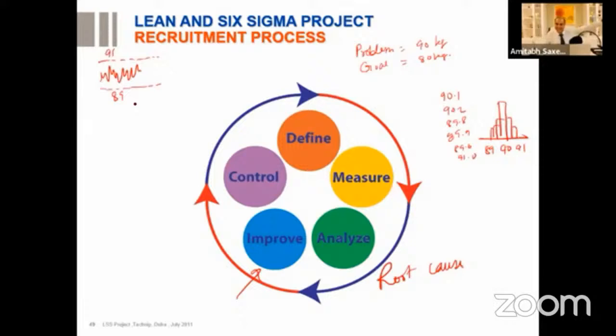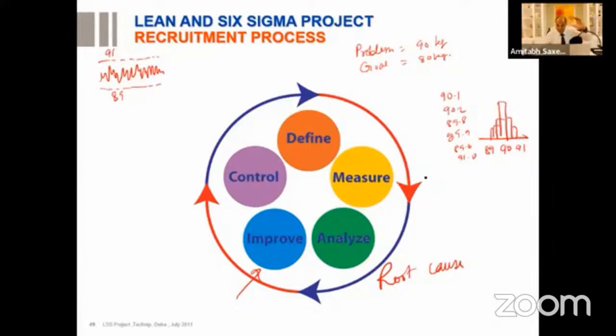I'll say, that cake I ate yesterday, that is responsible for my problem. And I would not eat for the next 1 day, but still my weight will increase. Sometimes it would decrease even though I have eaten. So I was confused. This is what happens. This is known as natural variation of the process.